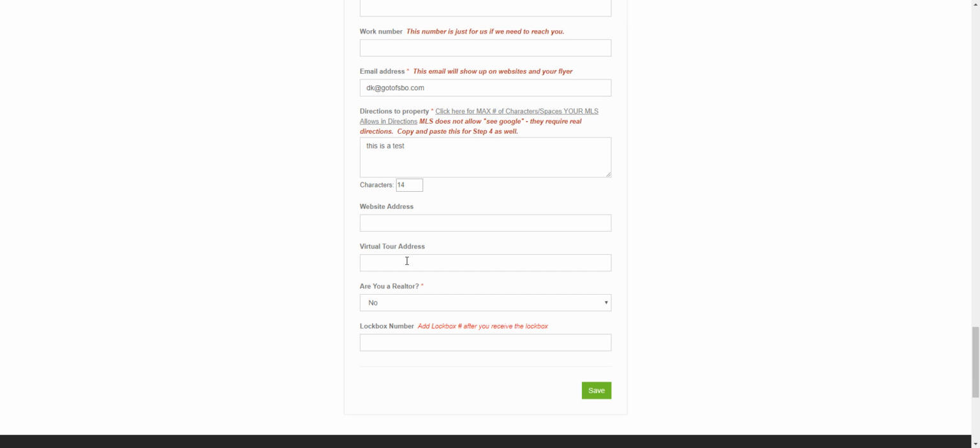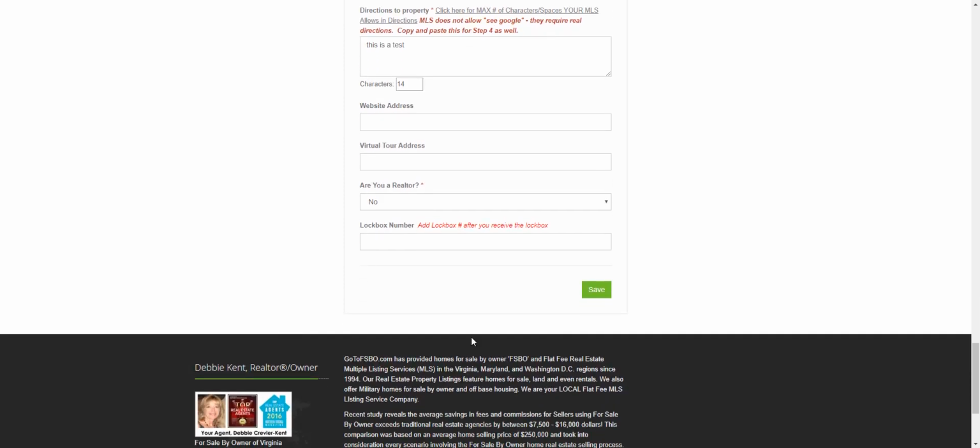If you include a tour with your photos, you want to make sure that there's no for sale by owner signs in the front yard or phone numbers in the signs or in the tours. The tours themselves, if you're having an outside company do your virtual tour, be sure that they're giving you the unbranded link to put in there. We can't advertise any tour property with their information.